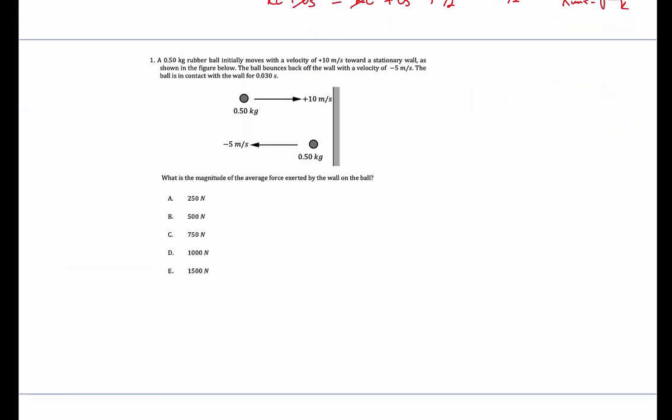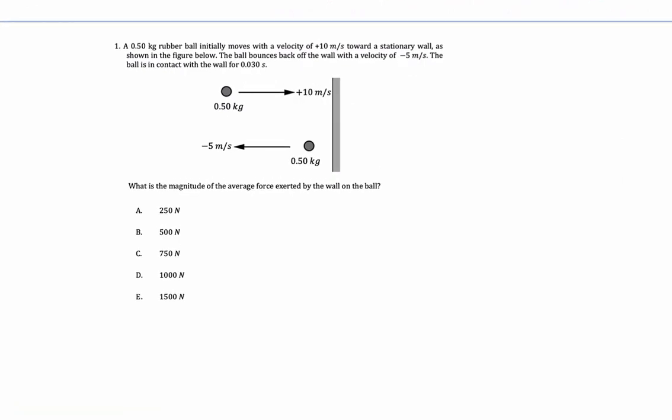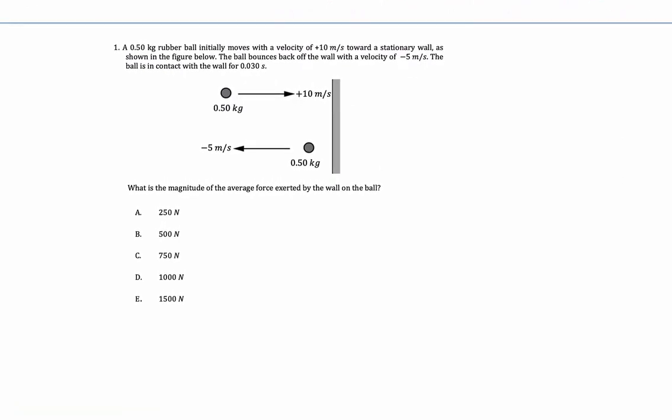We can continue with some questions from past ATS exams, and one question is given here where we have a v initial and a v final, and we need to find the force that is acting on the object. We remember that because of the law of impulse and momentum, the impulse J is equal to the change of momentum. This means that the force times delta t is equal to m times (v final minus v initial).